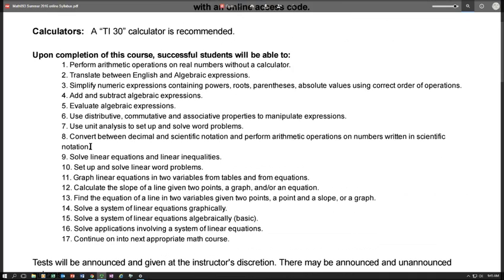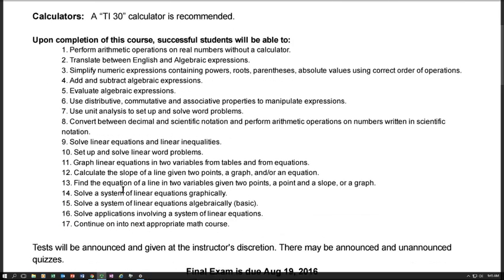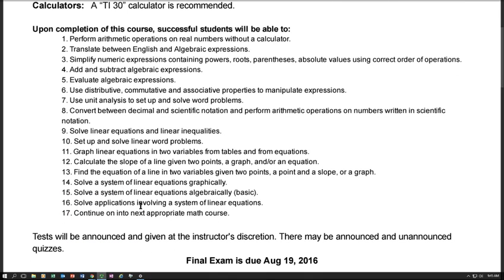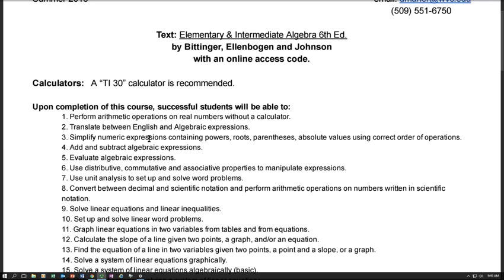Here's kind of bullets of what we're going to cover in this course. It amounts to chapters 1, 2, and 3 in the book, and if we have enough time this summer, we'll touch a little bit on chapter 8. Generally, it's going to start out easier. It's very easy at the beginning to say, "Oh, I know this stuff. I'm not going to spend much time." But we really want to focus on picking up concepts and understanding the language of algebra, and then hopefully you can just become a problem solver.